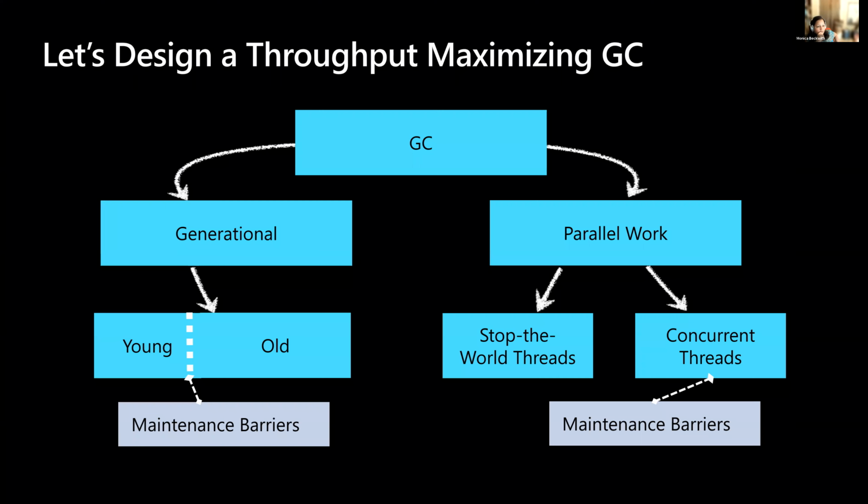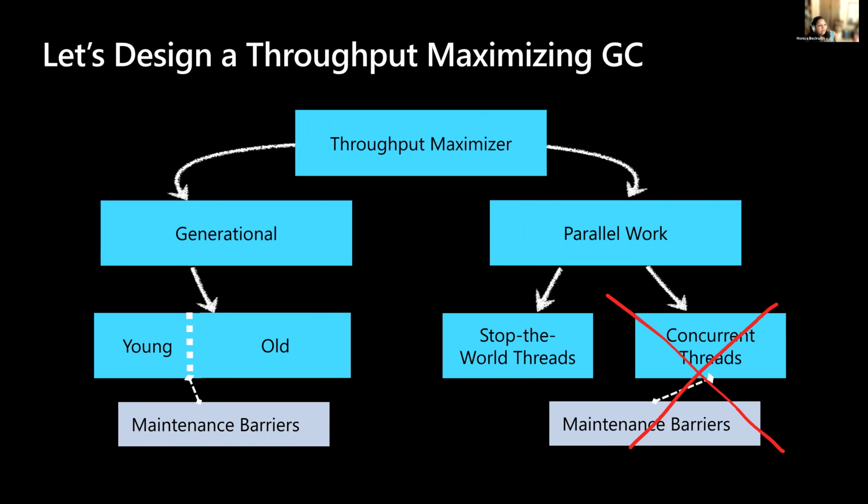So let's get back to the design board. This is where we were last. We did the generational side of it, and we did the parallel work. But with the parallel collector, I mentioned one thing: we don't want to do anything concurrently with the application. So if you wanted to change this particular design into a throughput maximizer, we just have to get rid of the concurrent work. Nothing will happen when the application is working, and there you have it.